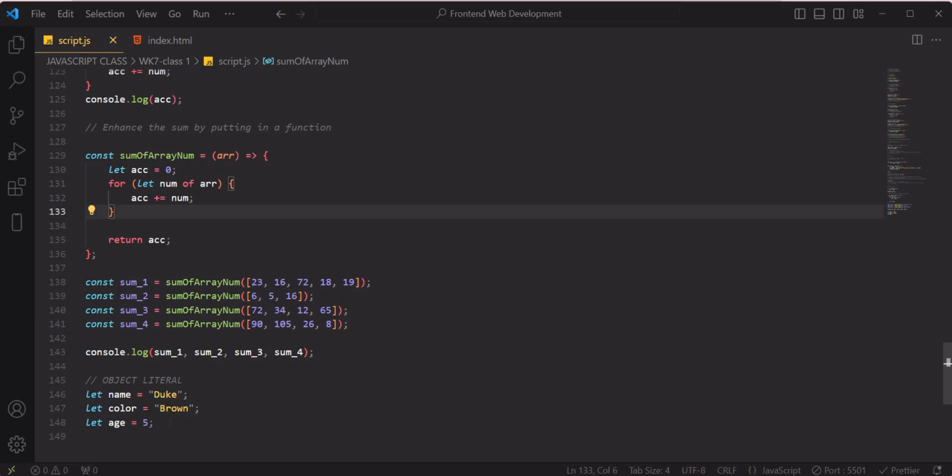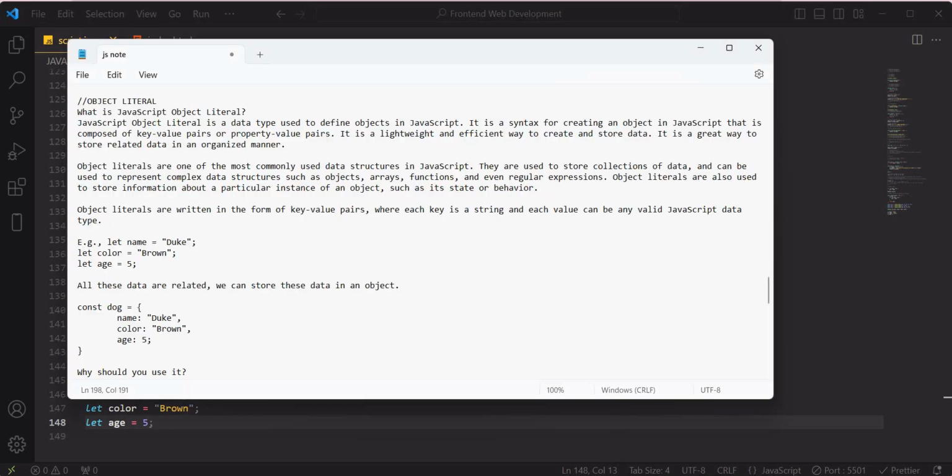So instead of having it like this, we can store this data inside of an object literal. It is very, very important. And let us see how we can do that.